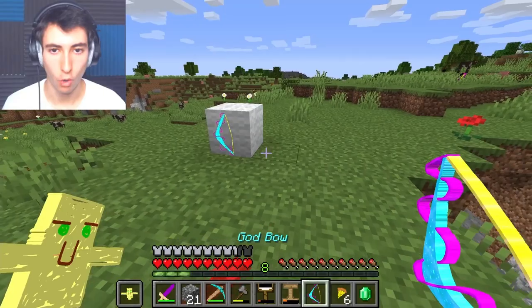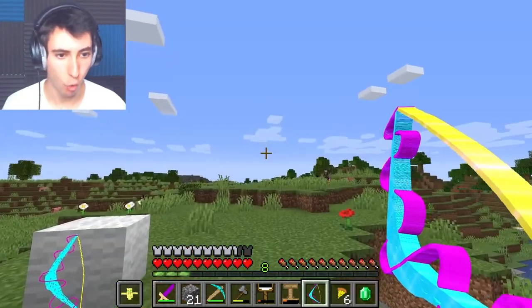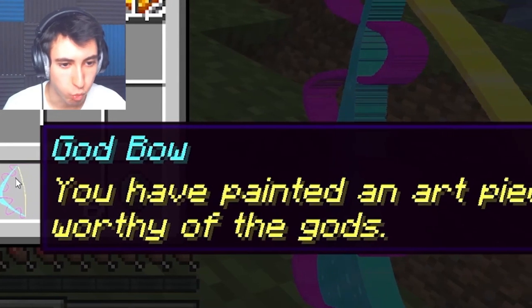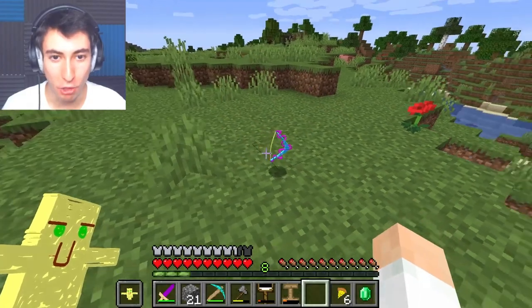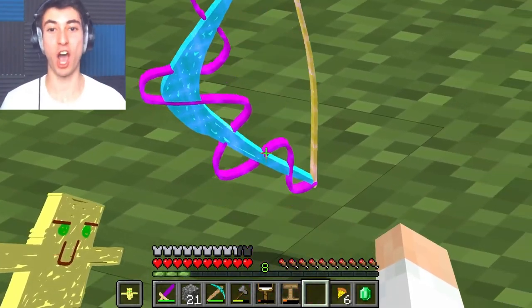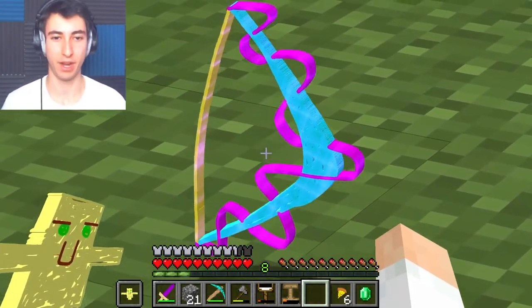And boom. Oh my, wait, yo. Hey, yo, wait, what? It actually worked. God bow, you have painted an art piece worthy of the gods. Bro, are you sure about that? I mean, listen, if the gods think it's worthy, then that's fine. But I don't know about that.